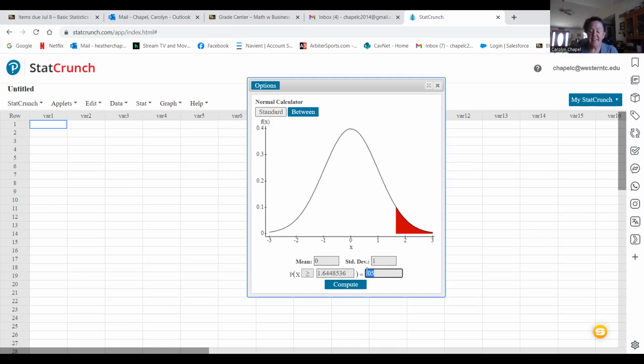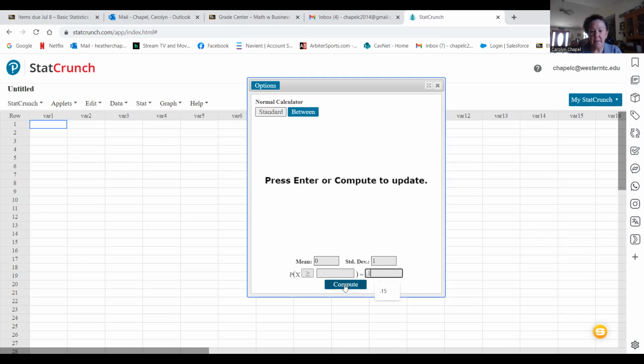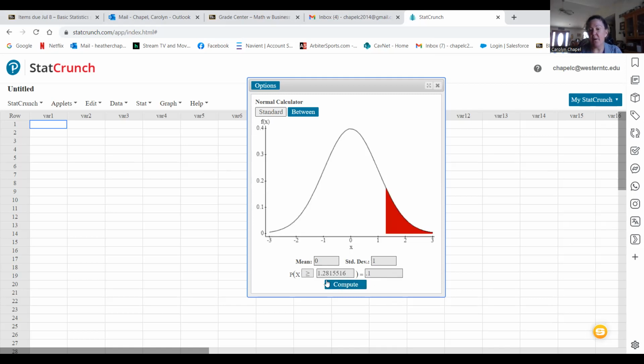We did another one to be 0.1. We can compute, and we had that 1.28 because it was closer to the 8 than it was the 9. And again, it's showing you a picture. So this is your value here, that 1.28 is the number down on the scale. That's our x. It should be a z for the standard normal. I wish it would change to a z for your standard normal. But this one is set up to deal with any normal curve. The red shaded region, that area of that curve, is that final result.